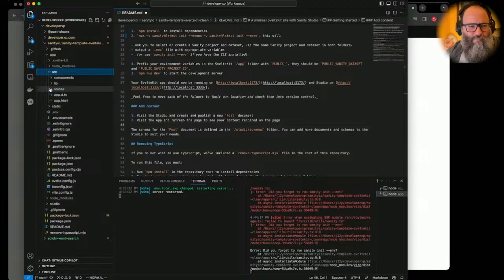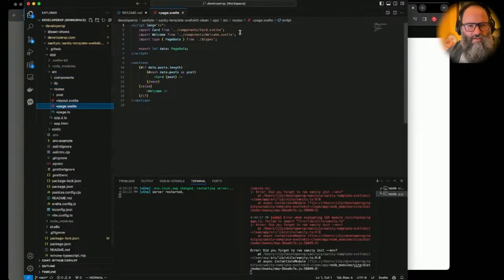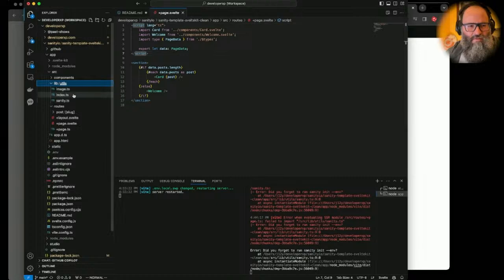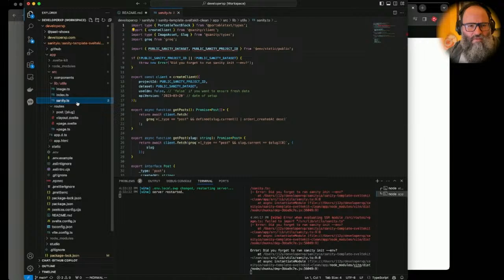So if I come in here, it's the types that are failing to initialize. Is that right? Yeah, public sanity dataset and project ID from env static public.